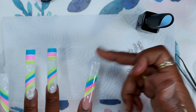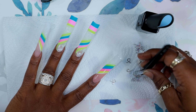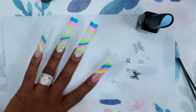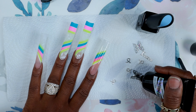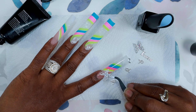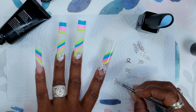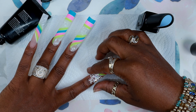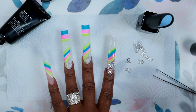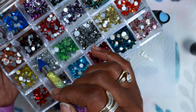These are the charms I used — the butterflies I got from AliExpress, and the Taurus zodiac symbol I got from Amazon. It's better to get zodiac charms from Amazon because you get all 12 months, versus on AliExpress you get 10 of each month. After top coat I went in with the charms. The butterfly wasn't a flat back — it had a little point to it — so I took some rhinestone glue and added a small amount on the back. That helped it sit right there without sliding, just long enough for me to finish placing the other charms. Then gave that a 30-second cure.